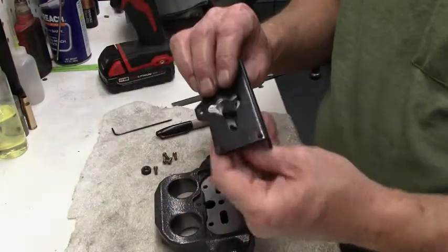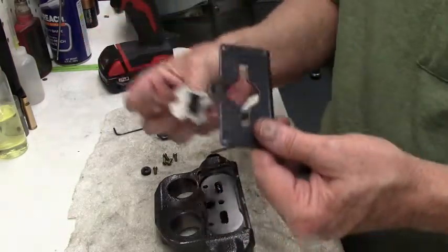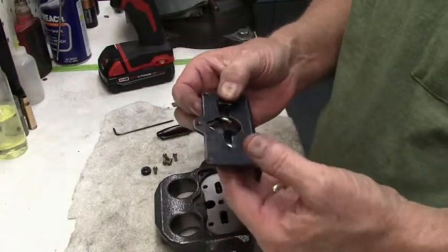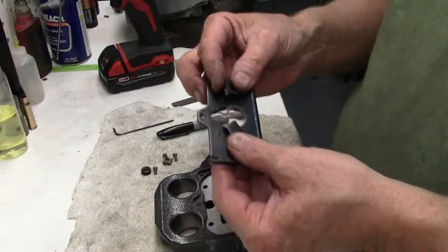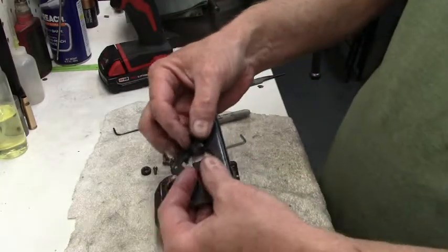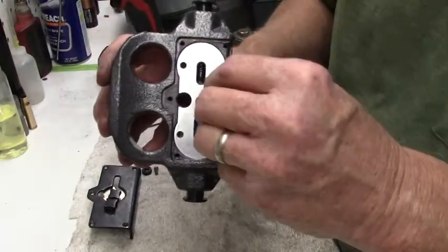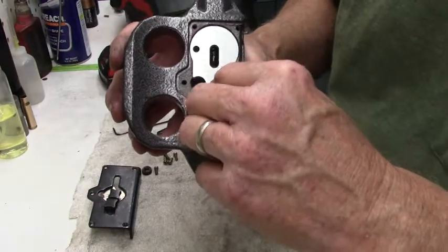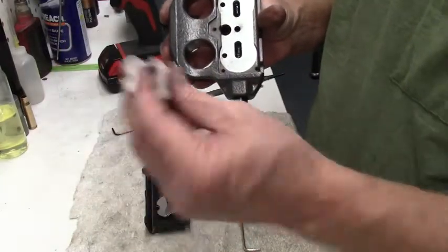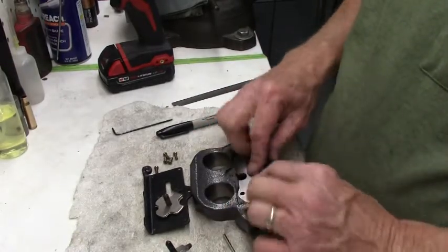Okay, so basically you've got the plate, and to get that head through, you gotta come up through the bottom of the plate and get it in its slot, and it doesn't make a difference the orientation, which numbers or what. And then what you're gonna do is get these kind of close to the edge, like where it's centered, because in here, if you can see, we've got the curve part of that pin. That's going to match the pins on here, the radius part there. Make sure your steel shim's in there.